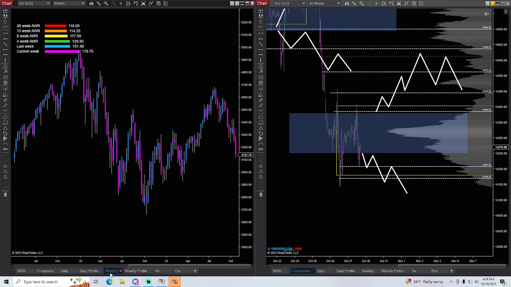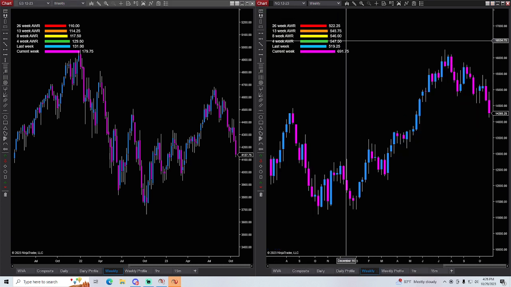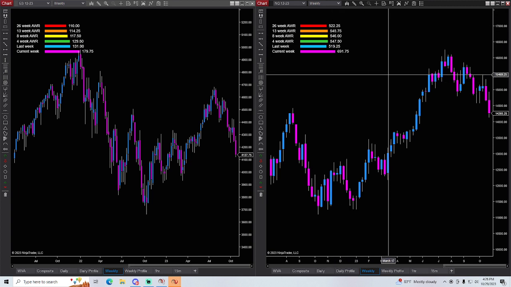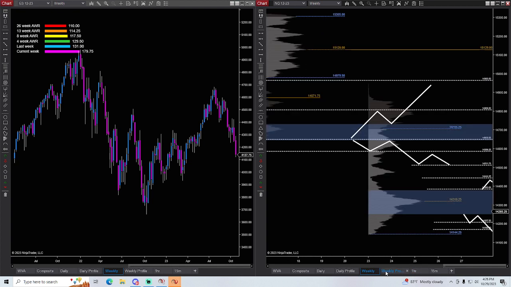If we look at the weekly, you can see the average week over the past 6 months looks like about 110 points, anywhere up to 130 points. So roughly 120 points, give or take, on the S&P will be average. Same thing, 550 to 600, give or take, is the average weekly range on the Nasdaq. If we were to look at those 600 points, if we wanted to draw that down, where we're at right here, 265.